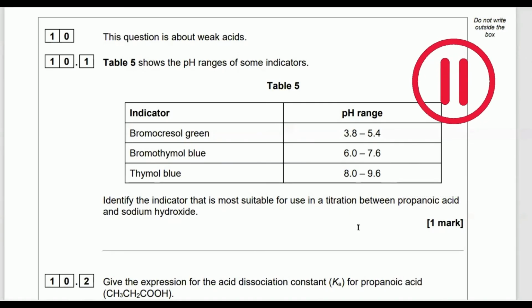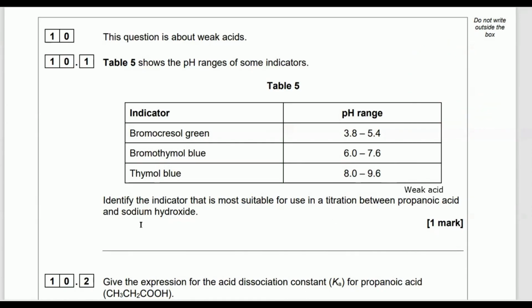Now, hopefully you will remember that propanoic acid, an organic acid, a carboxylic acid, is a weak acid, which partially dissociates in solution. And sodium hydroxide is a strong base. So we want to find the endpoint, or the equivalence point, between a weak acid and strong base, and we don't want our indicator's pH range to be in the pH of a weak acid or a strong base. So a weak acid is what, 3, maybe 4 to 6. So we don't want an indicator that changes color between 4 and 6 because it will change color if I have the weak acid in the conical flask. We don't want an indicator that changes color between like 12 or 13 to 14 because that will change color if I have my strong base in the conical flask before we've even done the titration.